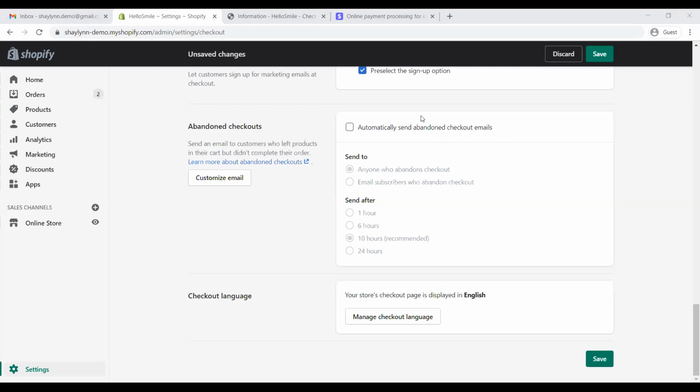And that is the purpose of the abandonment checkout email. In Shopify, they have this abandoned checkout email built in for you. You can tell them that you want to send this email to everyone who abandons the checkout, and send it after how long. But normally I don't use this because we did some testing, and we find that if you send multiple reminder emails, it actually works better than just sending one email. So if you use the app that I recommended previously, called the Abandonment Protector, I just typed it again in the chat.